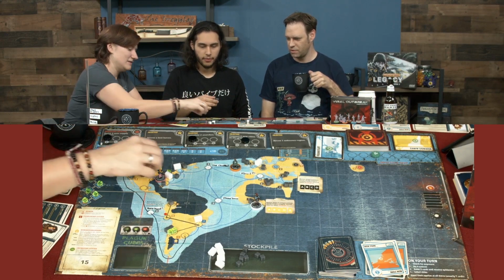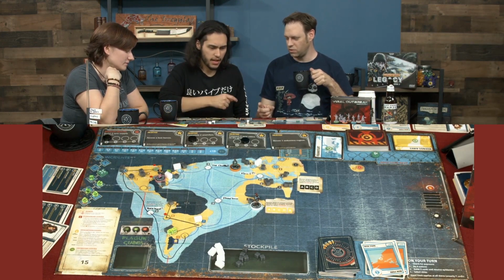One, two, three to build. Get out of there. There's an infection cube in there. You don't want to stay. Okay, so gone. Fourth move. And you can ship anywhere because you have the thing. Well, you don't want to go to Sao Paulo.